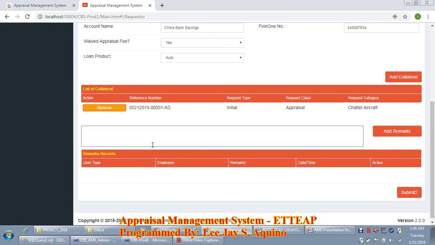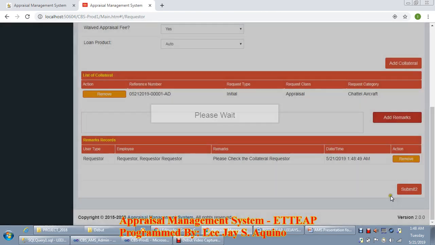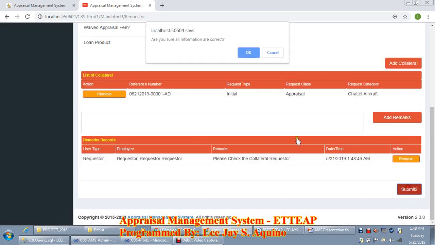So next, for example, next, add, then submit to the requester.